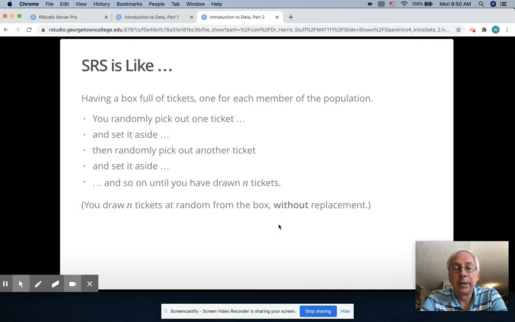So one way to think about this in our head maybe is every individual in the population gets assigned a ticket or a number, and we would put that number on a bunch of tickets, throw them in a box, and if we chose a collection of n tickets one at a time without replacing the tickets after we've chosen them, we would have a simple random sample. So we'd be drawing a set of tickets from a box at random without replacing the tickets. That would give us a simple random sample. Any group of n people from the population would be eligible to be chosen using a method like this.